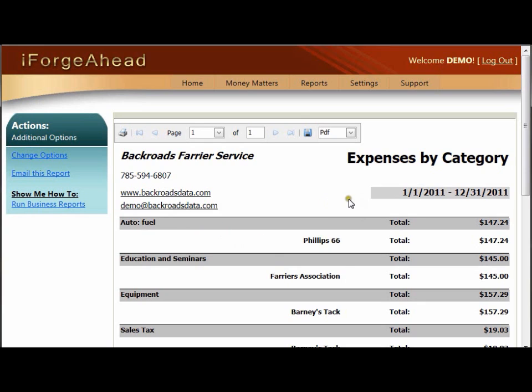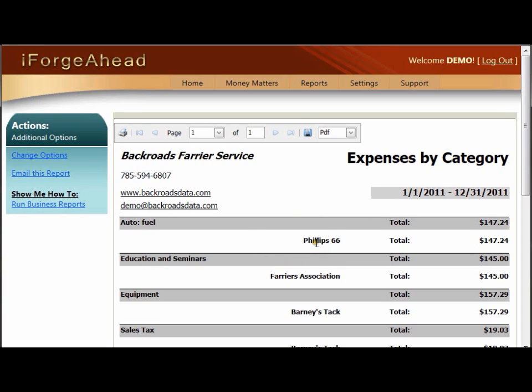Now, the Expenses by Category report is what we've selected, and in the upper right you'll always have your date range reflected here in this box. We selected it to be grouped by categories, and each category is appearing here in a gray bar as we move down the report. That gray bar will show you the total amount of expenses for that category.